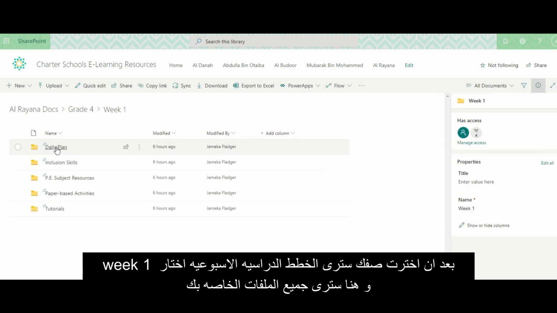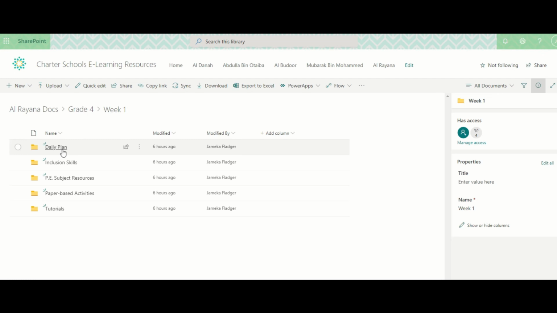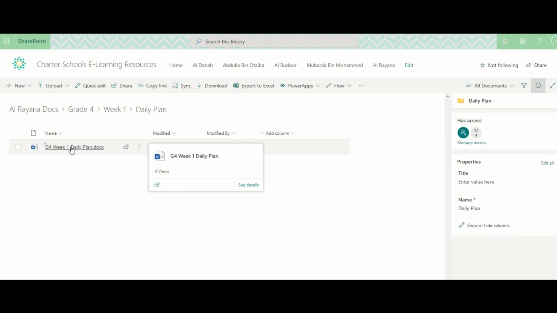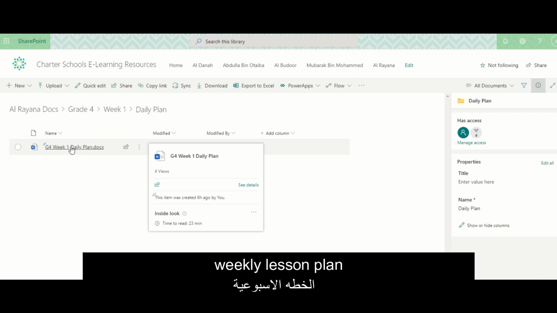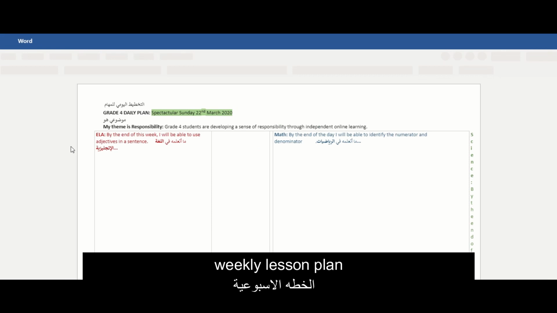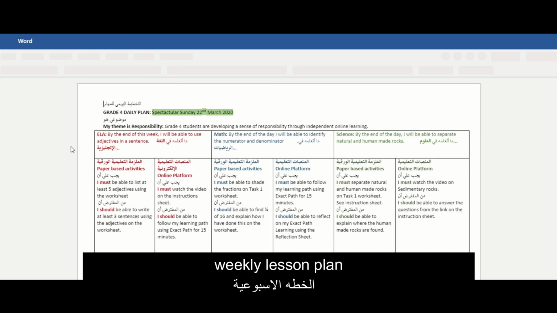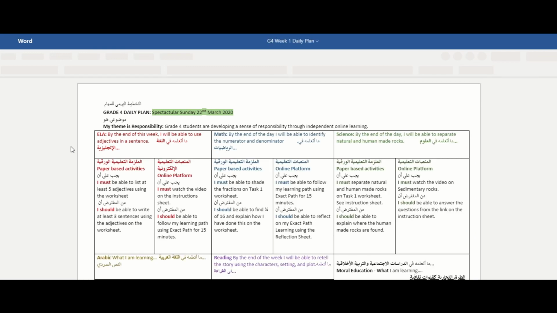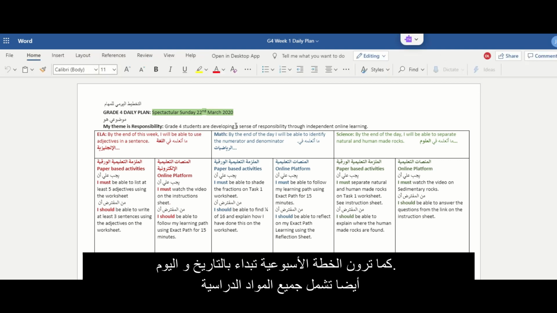And here you will see all of your documents. I click on Daily Plan. This will open up my weekly lesson plan. My lesson plan is labeled by day and revolves around my theme.